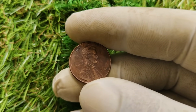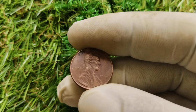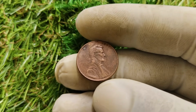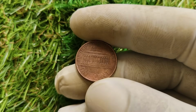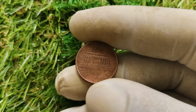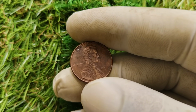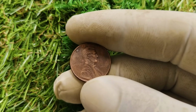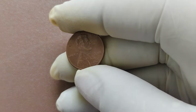The 1998 no-mint mark Lincoln cent reminds us that history, art, and value can be found in the smallest of places. It's a symbol of the idea that sometimes, what looks ordinary can hold extraordinary worth. So the next time you receive a penny in your change, take a closer look. Check the date, examine the condition, and see if there's a mint mark. You just might be holding a small piece of American history that could surprise you, and in some exceptional cases, the value of such a coin in pristine, mint-state condition can reach as high as $16,266.